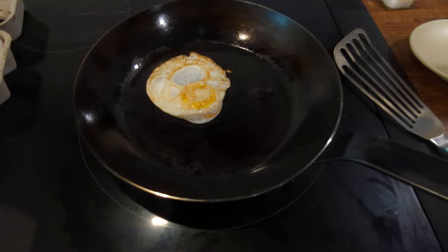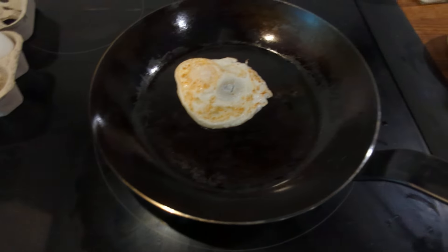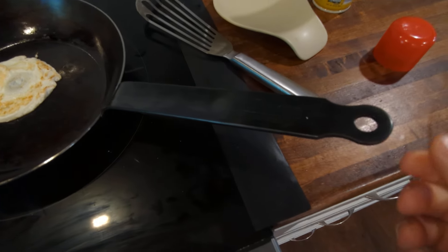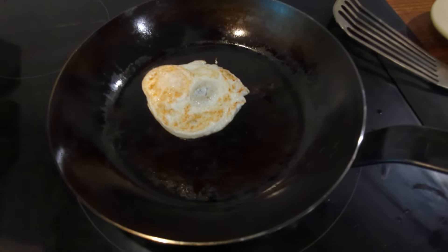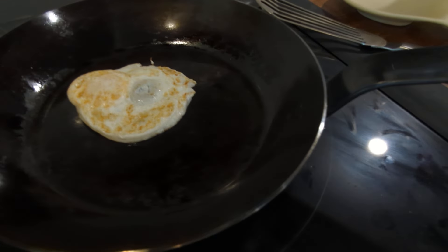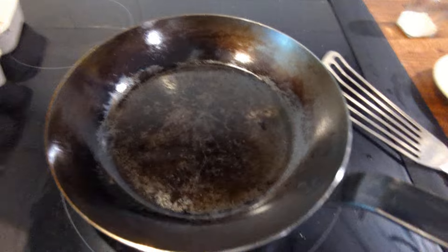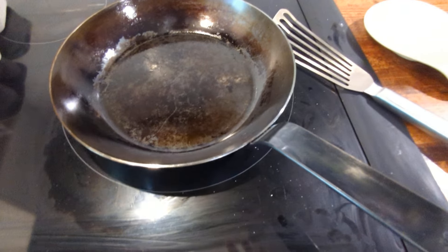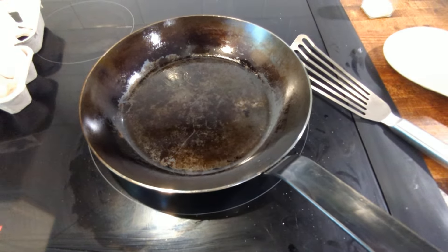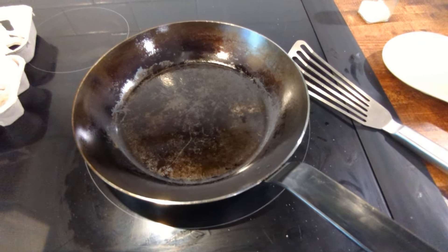So if you're thinking about replacing your non-stick, or you've just bought an induction range — which I reviewed a little while ago — and you're looking for induction-compatible cookware, I can definitely recommend De Beyer. This is the Access brand, which I think is actually a cheaper model from De Beyer versus their standard line, but it came with this blued steel coating which looks really nice. The shape is great for things like eggs. The bottom of the pan is maybe a bit smaller than a traditional American pan because the sides are slanted, but it's fairly light. I think this was around $30 on Amazon. I can definitely recommend it.